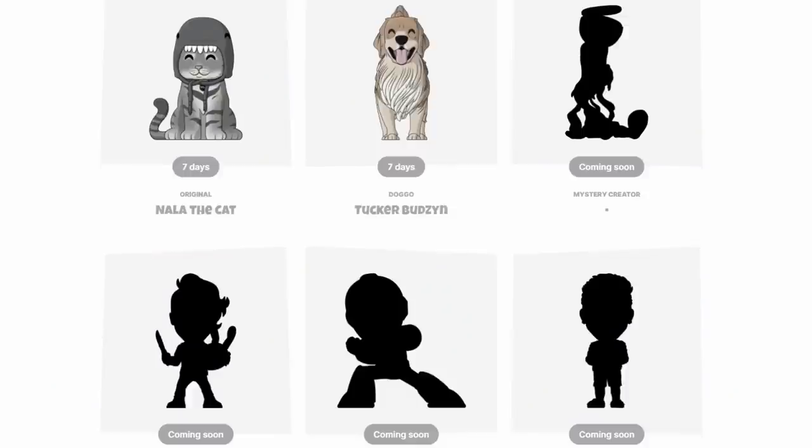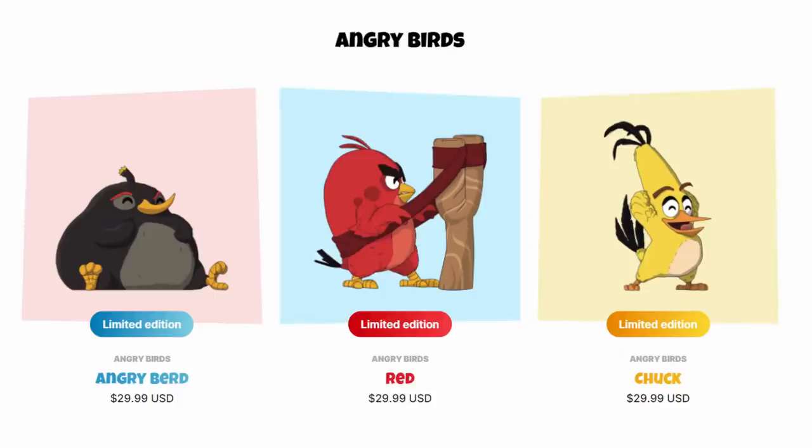Hopefully we can get some FNAF figures soon. It wasn't too long ago that we heard this news, so it might be a little while since these things take a long time to design and produce. Our best bet is to keep a close eye on the YouTubers website, where they post silhouette icons — you can see Mega Man, Dark Trap, and they've even done Angry Birds. That's really all for today: we got the coloring book, the new Phantom Balloon Boy plushie, an update on FNAF AR, and some YouTubers figures dropping in late January. Thank you all so much for watching — I'll see you on the flip side. Goodbye.